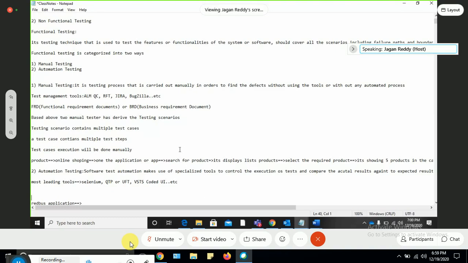At least you have to know what the different automation tools available in the market are. So yes, there are various test automation tools, but the most popular ones I have defined here are Selenium, QTP or UFT, and VSTS coded UI. There are n number of tools available in the market.